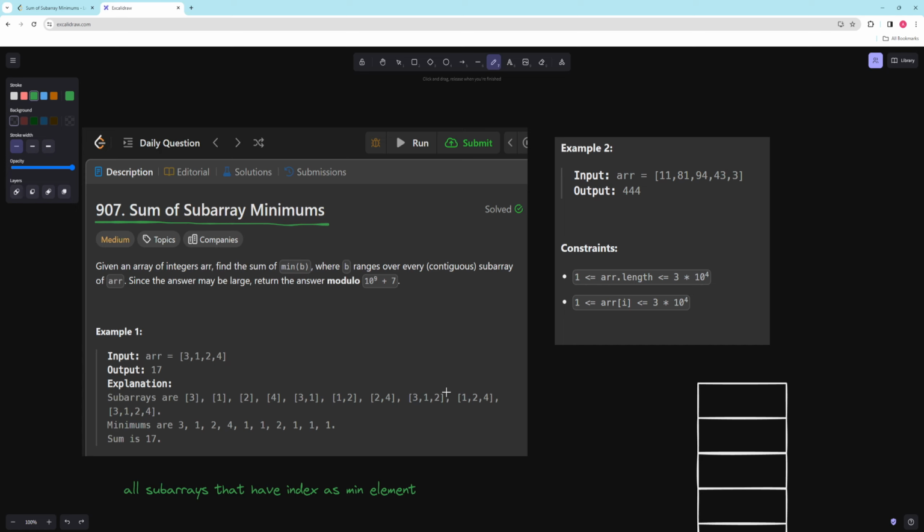So let's walk through how we would do it. I wasn't able to actually solve this on my own, so I had to look at some solutions and look through the editorial, and then it made a lot of sense. But the nice thing is now that I have seen it before, I will be able to do this kind of problem, or the reverse, where you want to get the max.